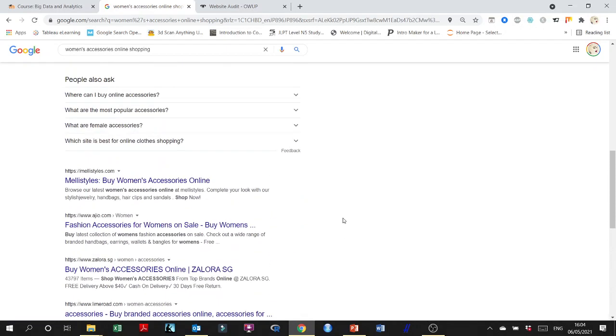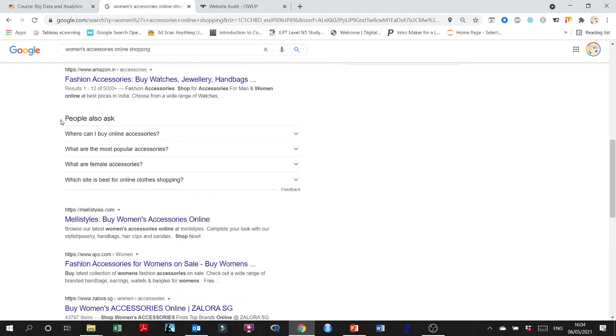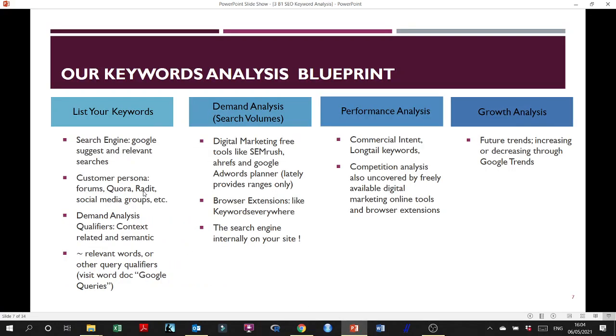All right. Second, I'd like to talk about the people also ask section about different things. This is a very, very important aspect nowadays, or a source of information. People also ask. This is very important because you will know what it is that people ask about, and this is a very important report in knowing a little bit about what the customer is looking for and extracting very important keywords from it.